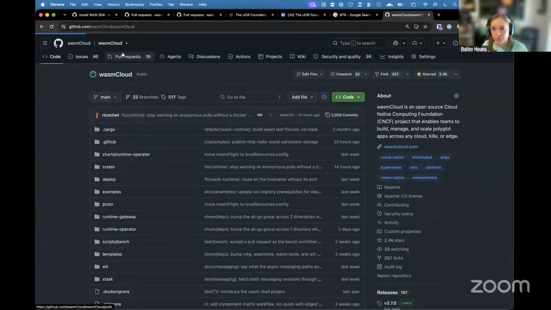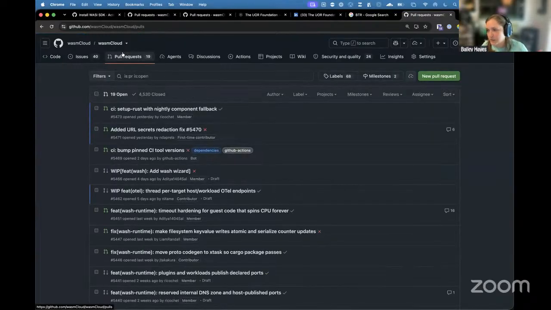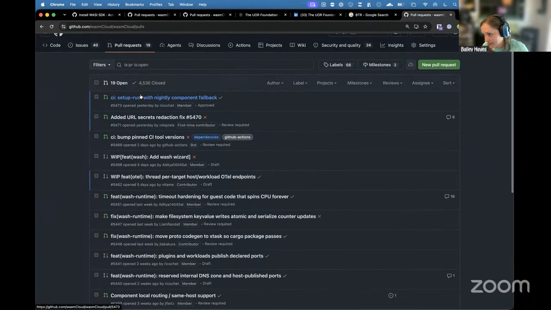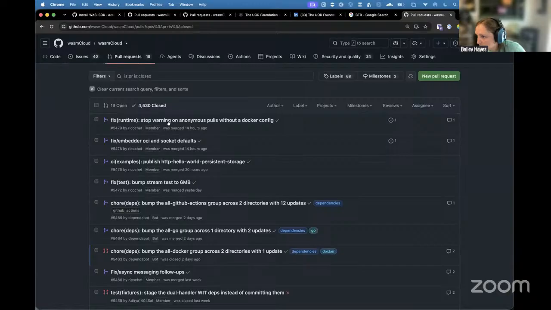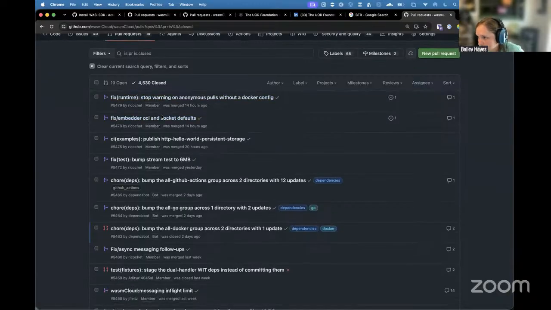So much of Wasm Cloud, and it's fun to call this out, I didn't go too in depth on this, but my product embeds Wasm Cloud open source. That basically means I build my own custom host, so I'm constantly dogfooding a couple of things.